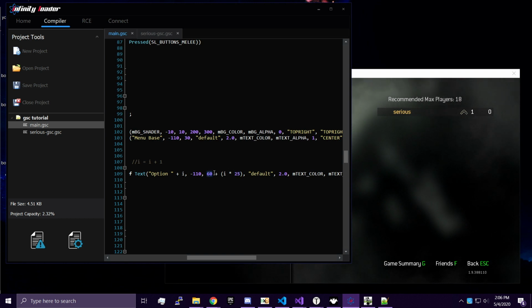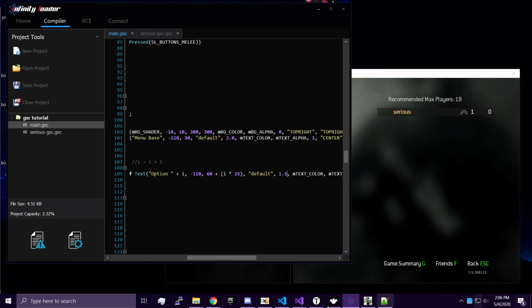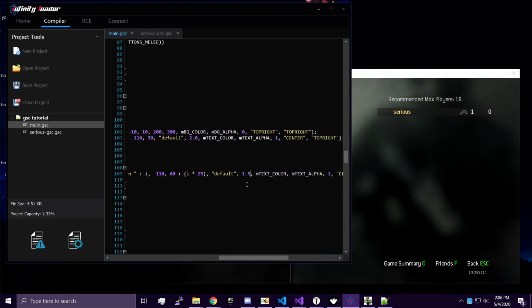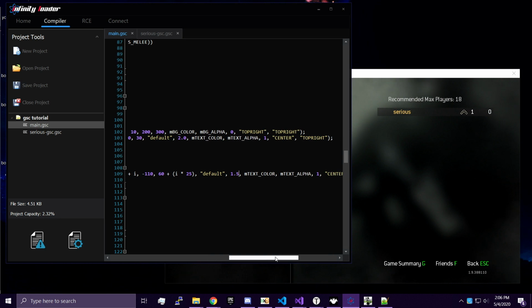This is the Y position of the element, if you remember. We're going to change this to be 1.5. We want to use a 1.5 font size. Again, you can choose it custom, but you're going to have to adjust this if you do, so I would just leave it alone for now, unless you know what you're doing with the menu base already.